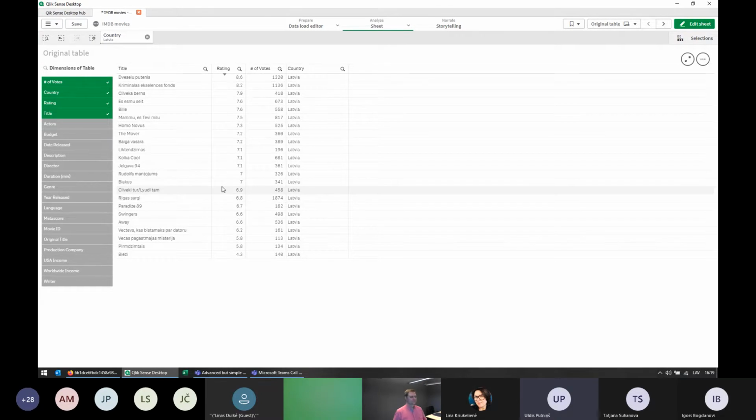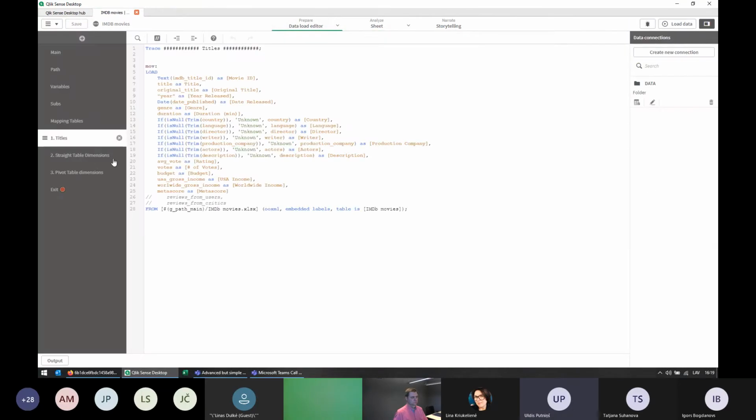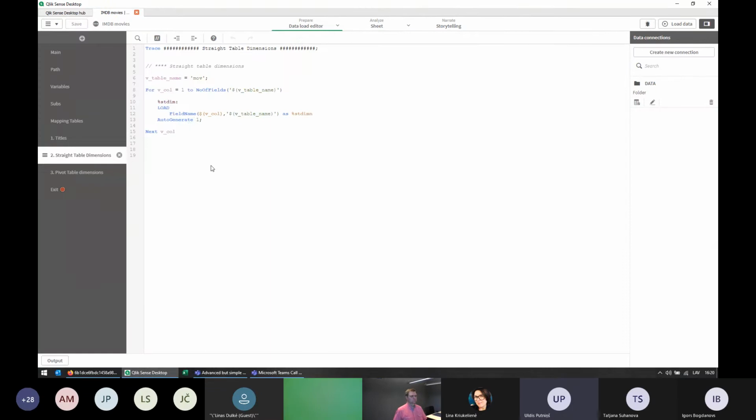So this is the one way. Another way is to generate an additional dimension for this filter pane. This can be done like this. With this short code, it generates an additional table.